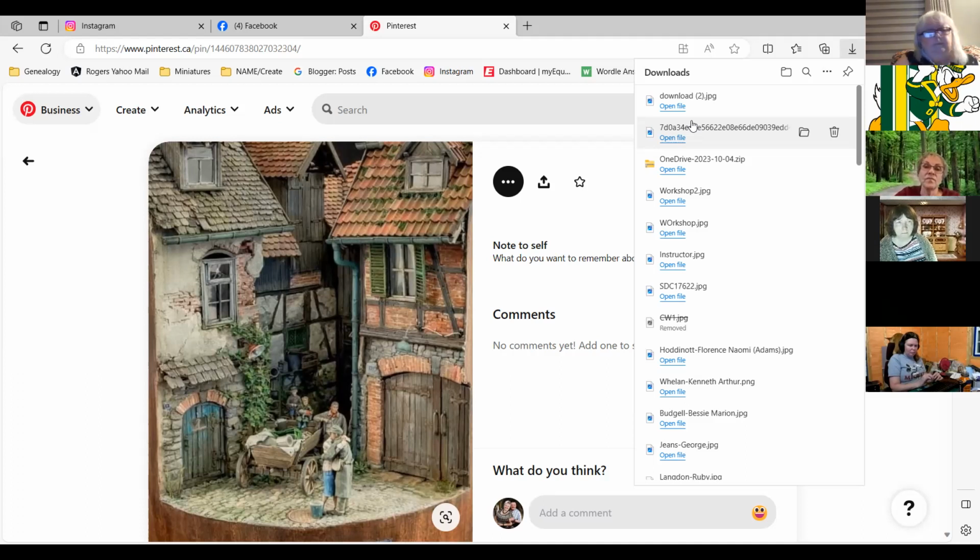A lot of times, PNG or JPEG? I don't want a PNG. It doesn't matter if you have a PNG or a JPEG if you're just saving the picture to your pictures. Yeah, exactly. It doesn't matter. The main difference between a PNG and a JPEG file is that the PNG will separate the background from the picture. So if you don't need that background, you can separate the two.